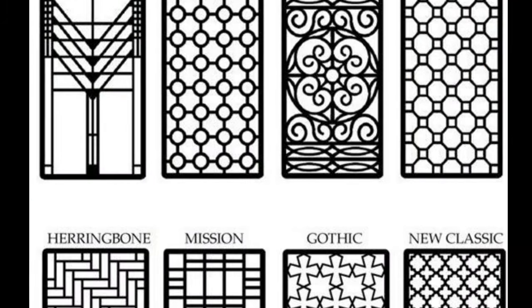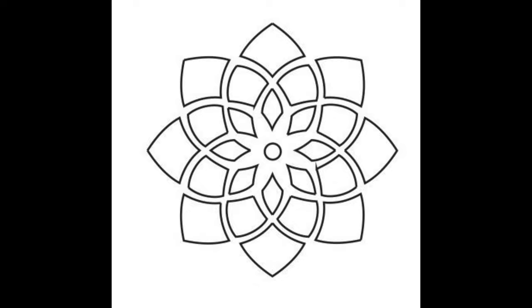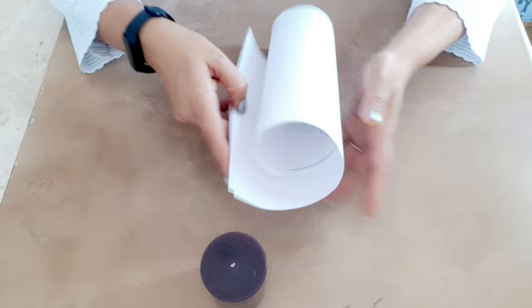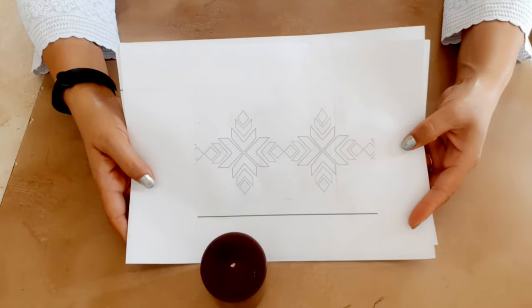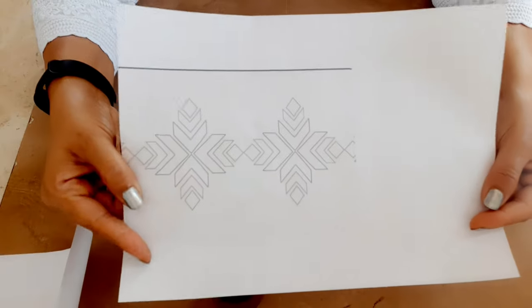So friends, let's begin with the first process, that is selecting the right kind of design for the carving process. I suggest you take any geometrical pattern for that. Please don't take any complex pattern. Here I'm using this pattern, but I'm not using it complete. I'm just taking half part of it, that is, I'm taking two flowers out of that complete design.